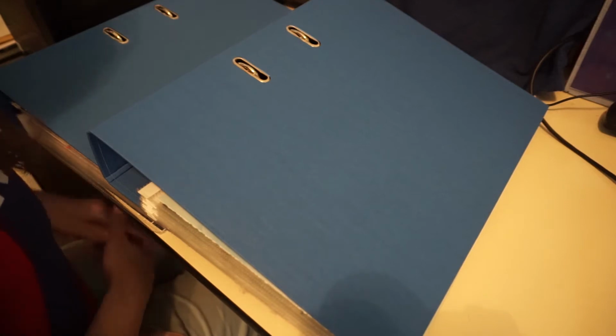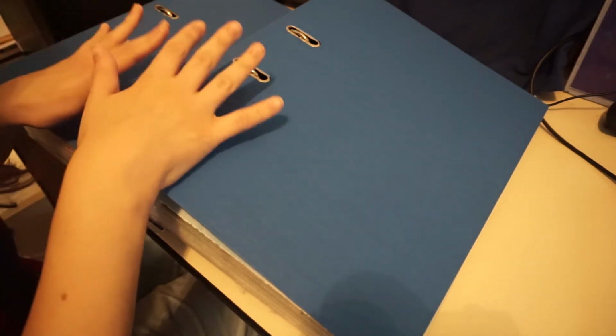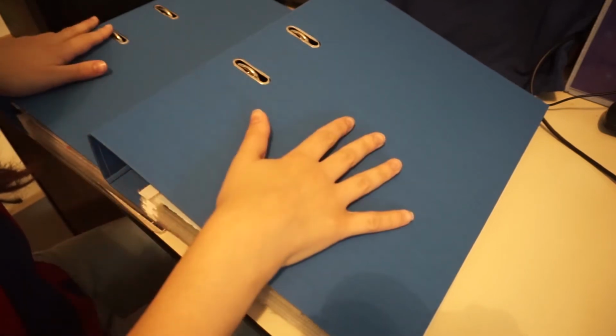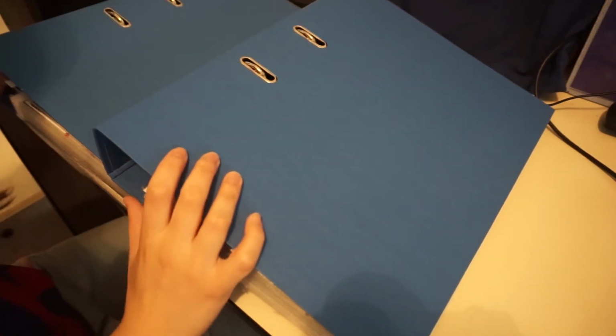Hello, my name is Ashe, and today I'll be sorting my photocards and other goods into my binders. As you can see, I have two now.